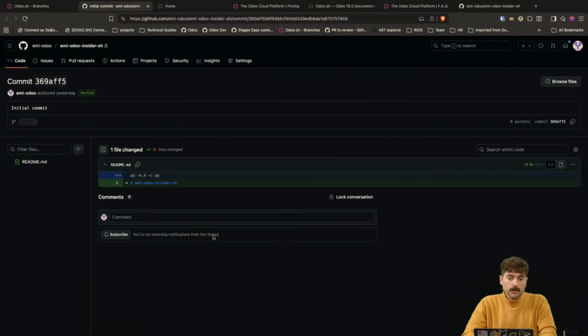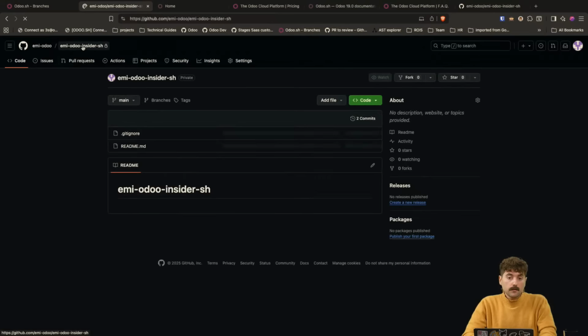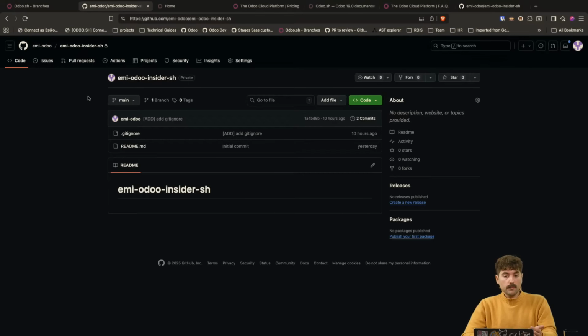There is also an initial commit created automatically. That's by default by GitHub. And then I can check the settings of the repository, because this is very interesting: the repository that is created automatically by Odoo SH. As I said before, you can connect an existing repository. So Odoo SH created the repository, in this case on my behalf.